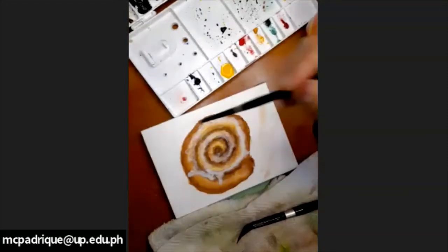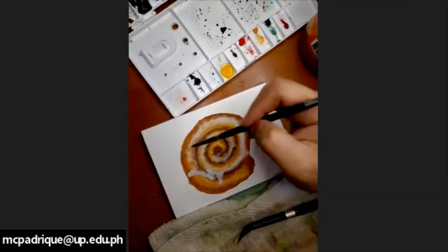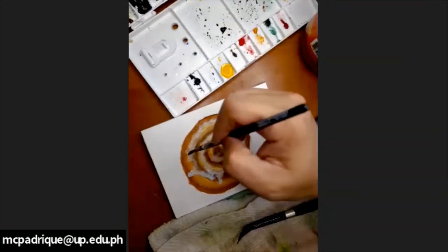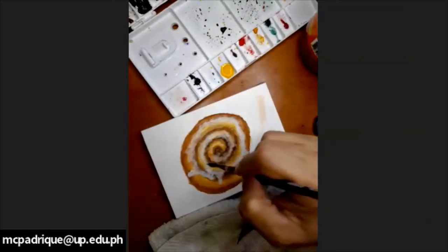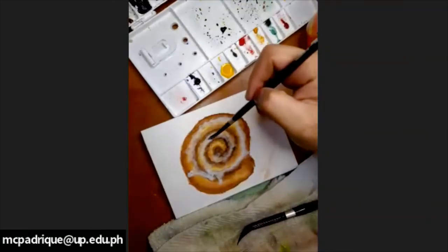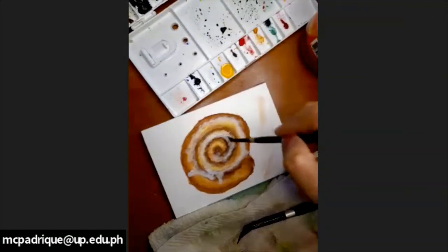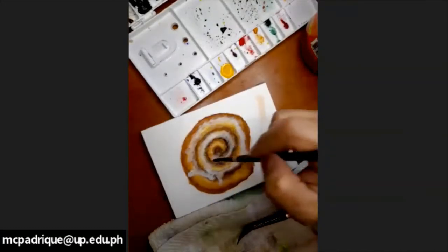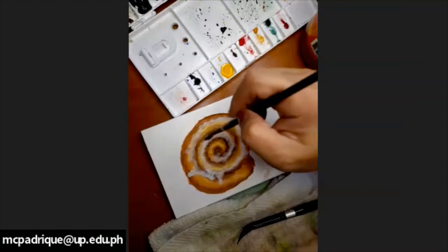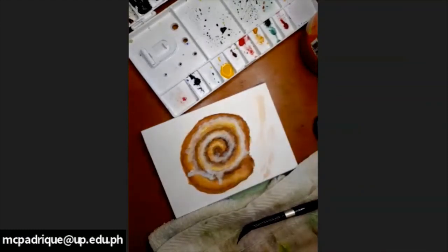And then if you notice, hindi continuous yung nilagay ko. May mga parts na butas para lang for the bread underneath to show through. Kasi hindi naman perfect usually yung glazing eh. Okay? So the idea is to make a bread that's organic. Hindi ganun ka-perfect yung itsura niya. Okay? Para mas realistic.